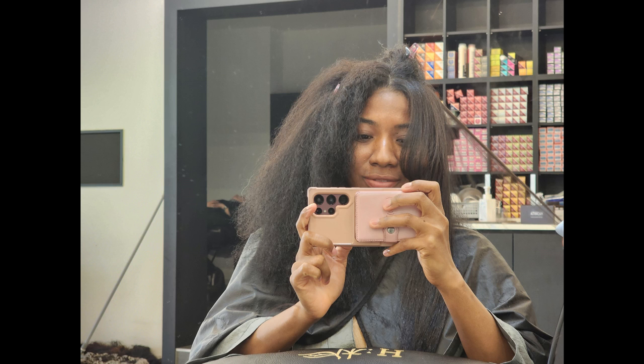We were both making jokes about this part. She was telling me how it must be so hard for me to sit in one spot for a couple of hours. And I was also telling her how it must be hard, like I'm sure her arms want to give up because she's been doing the same thing over and over for a couple of hours now. So we were both joking about the situation.